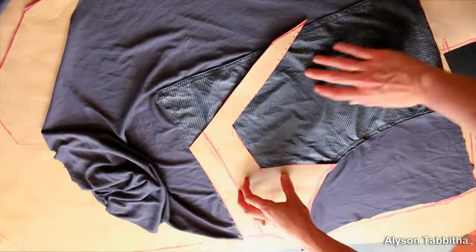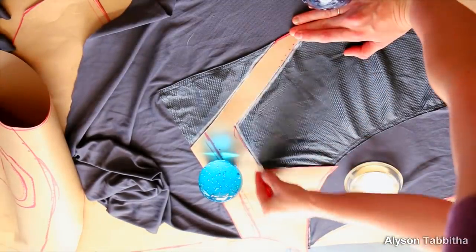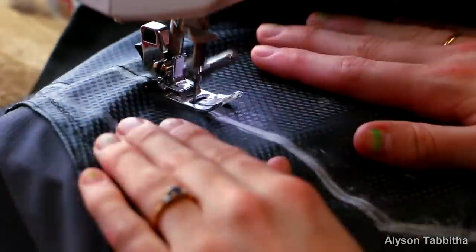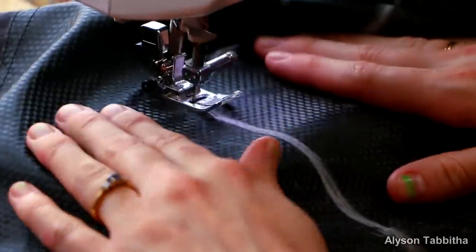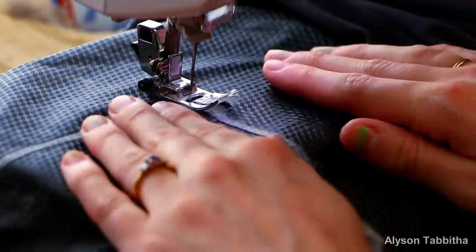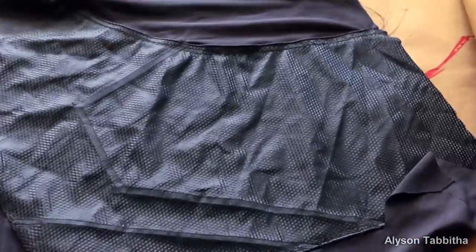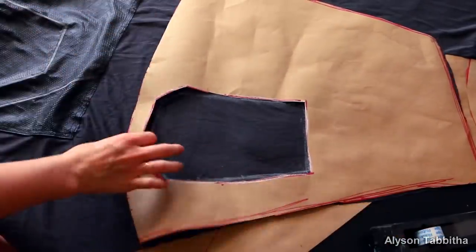I also use a pattern to mark extra details with chalk. Then I go over them with stitching to make them show up. This is what the details look like after some stitching. And I also do the same thing for other areas of the pants like the knee pads.